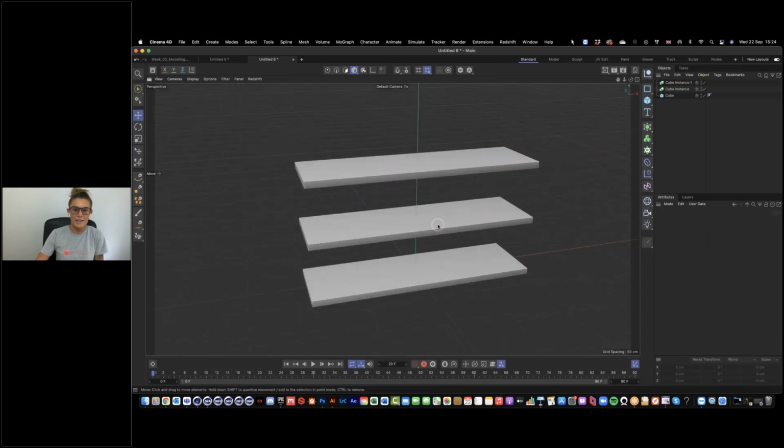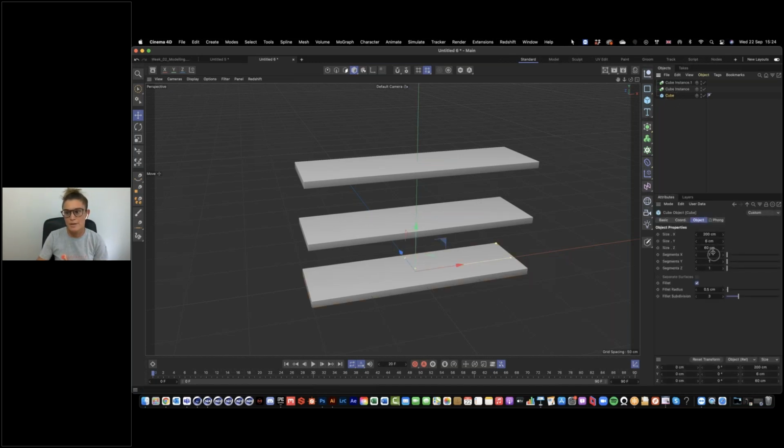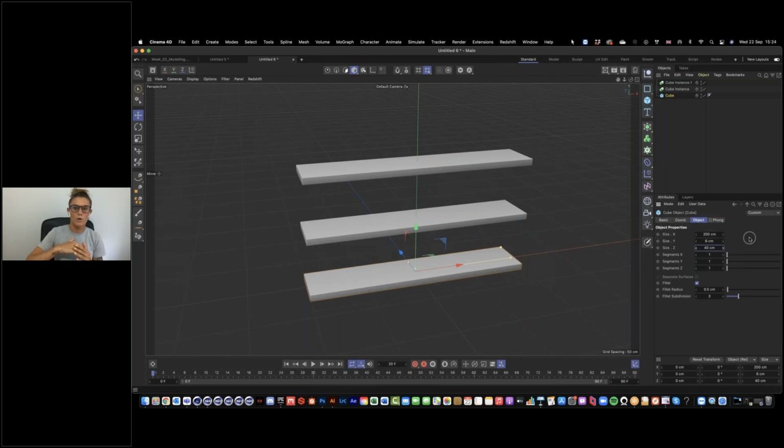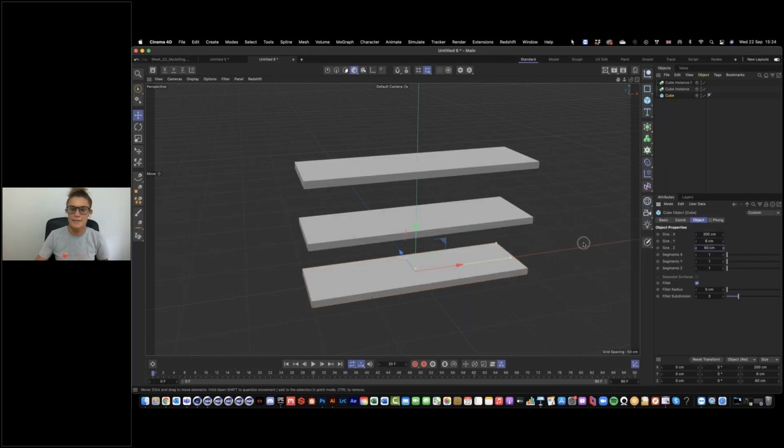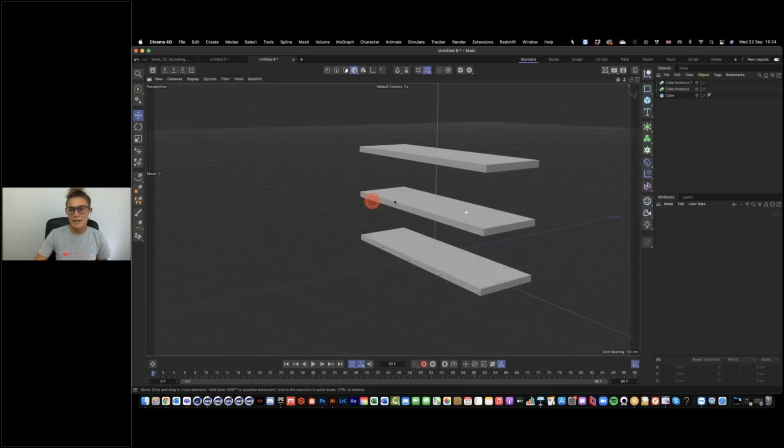And so the wonder of instancing: if I want to change the size of my cube, I grab my original cube, and let's say I want to change this to 40 centimeters instead of 60. As I press 40 and hit enter, it's going to update all of my cubes, including my instances as well. So this is a nice trick when you have duplicate objects, instancing. Cool, I'm going to put them back on 60 because I quite like that size, and I'm going to leave them like that.